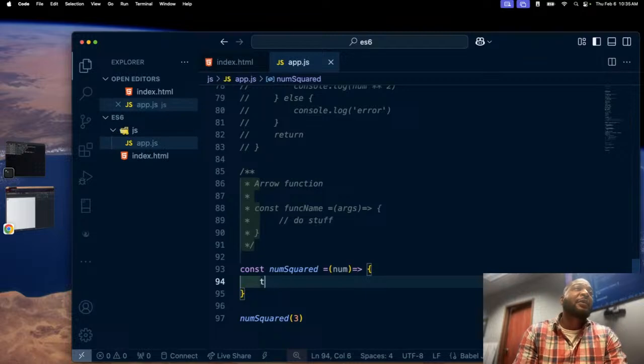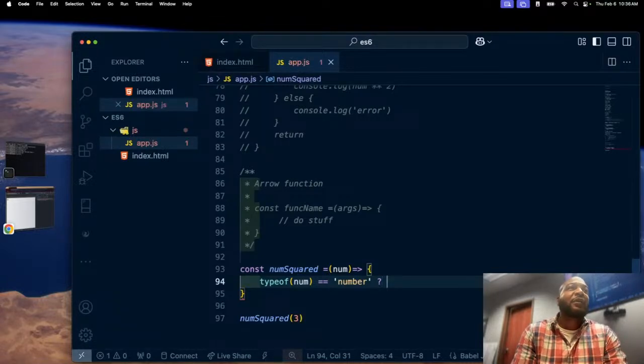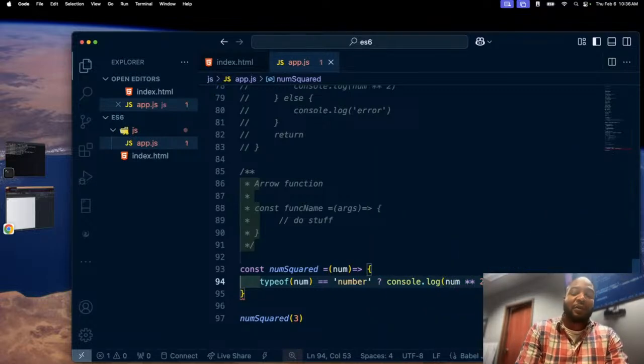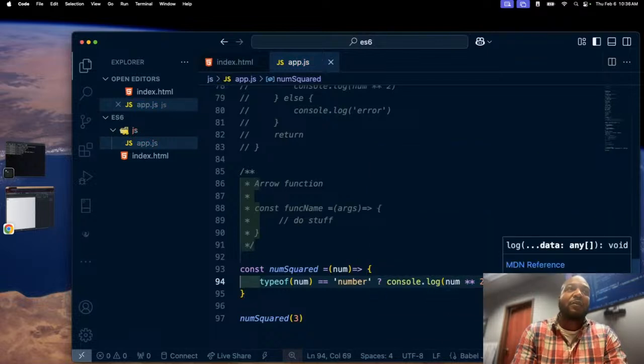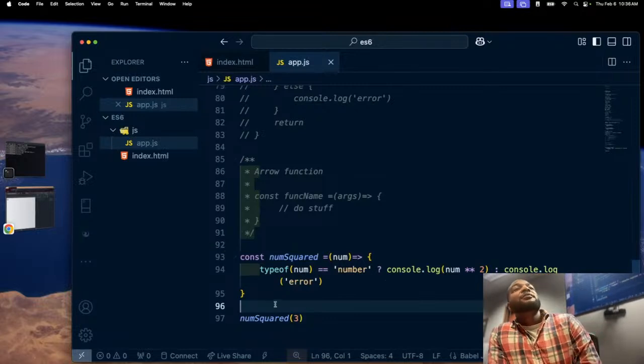So I can say type of num equals number question mark. And if that's the case, console.log num raised to the second power, else console.log error. And it does all that on one line.